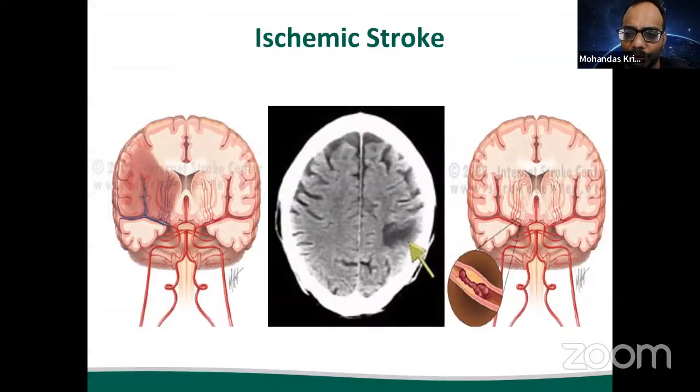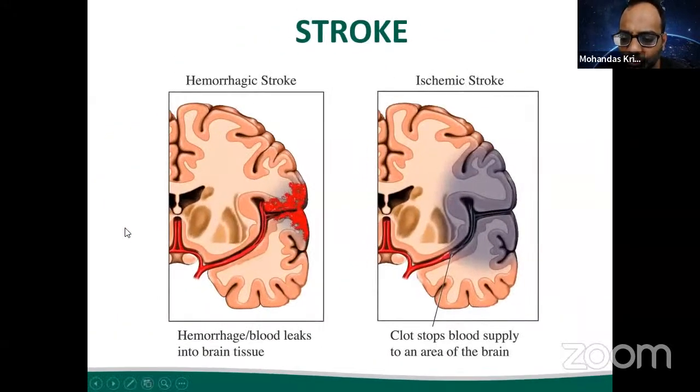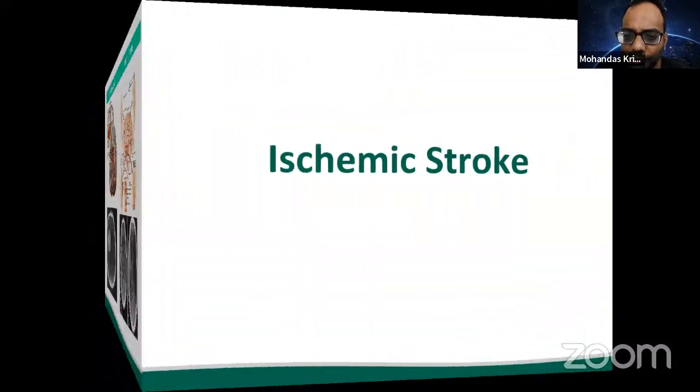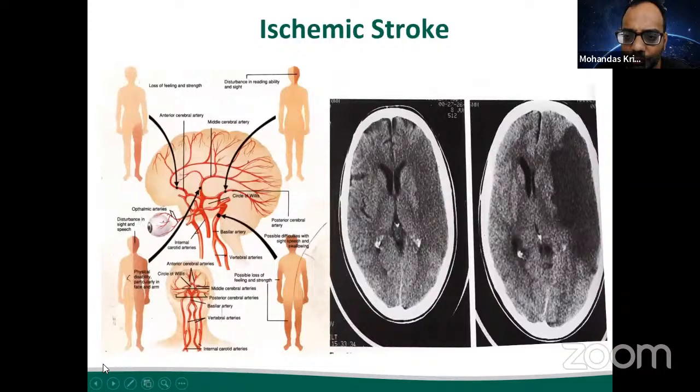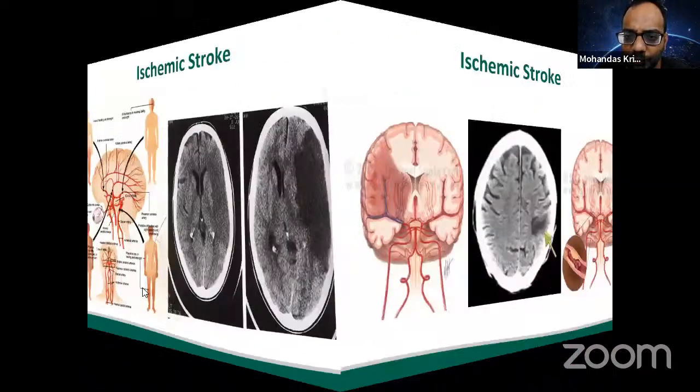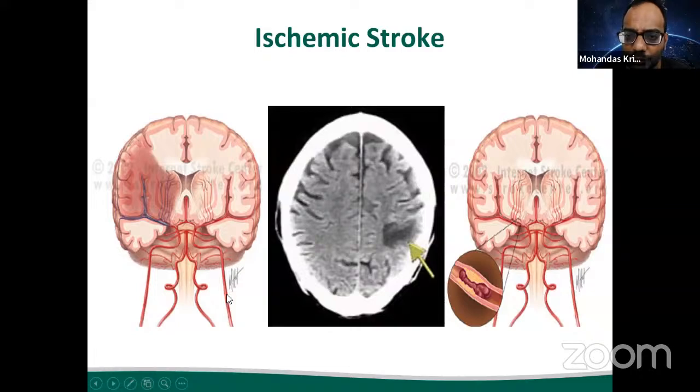So here you can see the ischemic stroke. Here you see the clot. Here you can see the circle of Willis, right? Different arterial circulation. So now you see the clot is dislodged here and the place which is disturbed is this area. The moment this area is clotted, you'll have a deficit.